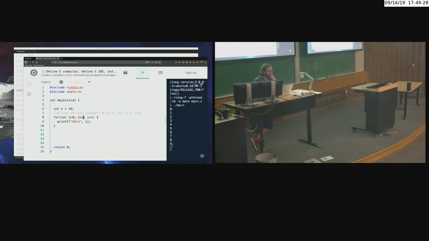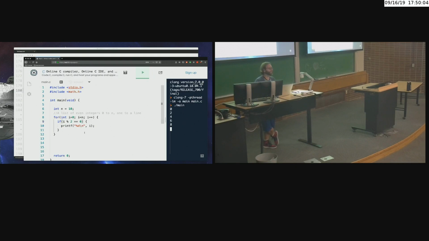We only want even ones. So what could I do? Here's my first idea. If i mod 2 is equal to something, then I'll print it out. Equal to what? If you divide by 2, you're going to get a remainder of either 0 or 1. Which one indicates that it's even? 0. So if you divide by 2 and there's no remainder, that means it's even. Okay. 0 up to 8. We're still not quite there. So what do I need to do?